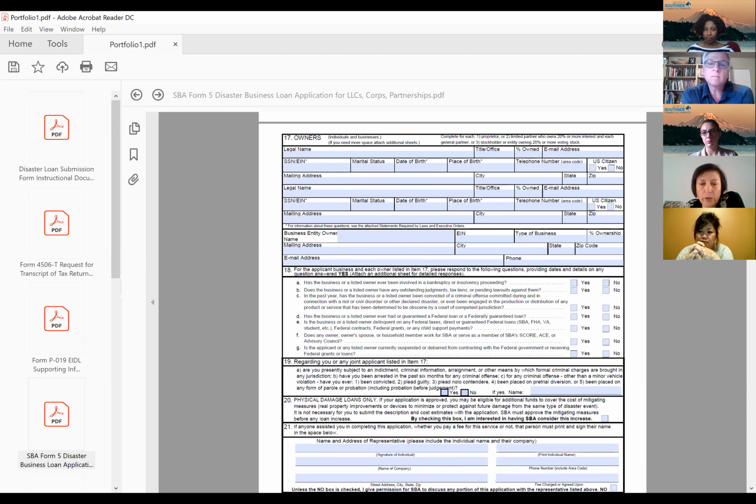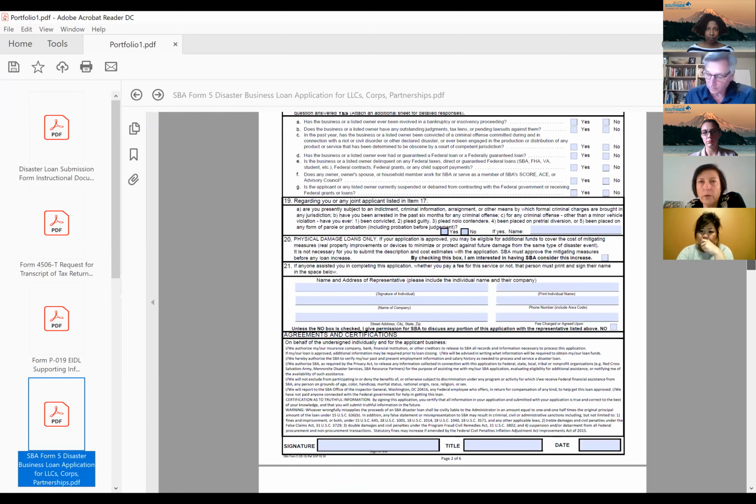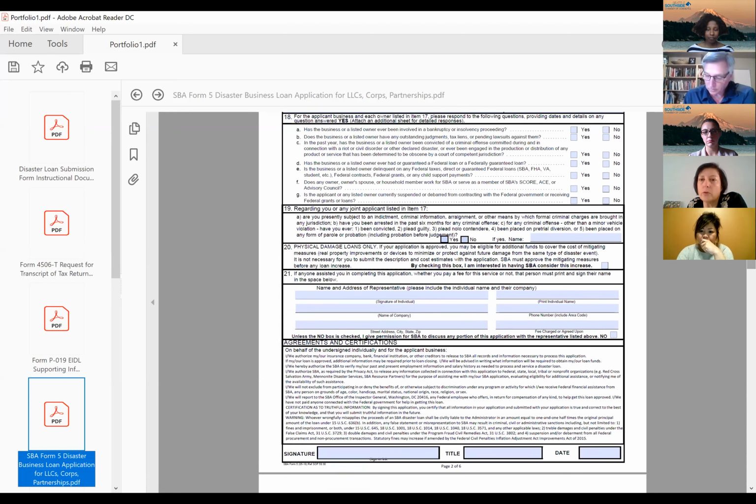Nonprofits do not have owners. Who do they list? What I would provide there is a list of who is the executive director and who are the directors. They do not have an ownership, but they may be germane to the application and to decision making based on the organization documents and who is authorized to indebt the nonprofit. So I would list all of those people individually, but I would not put personal information for them. And if the SBA needs additional information, they will ask you for it.